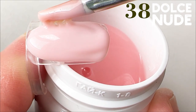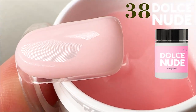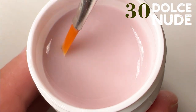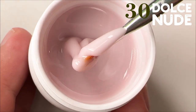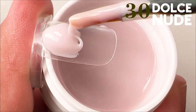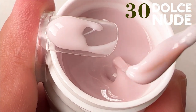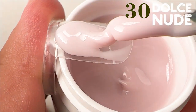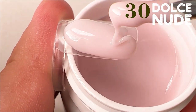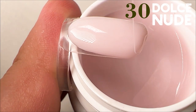I think it's wrong to have only one tone in a collection or to have very garish tones. Some brands are placing acid colors into the camouflage gel collection, which I think is wrong — acid tones should be placed into summer acid collections, for example of gel polish or gel paint. These are camouflage nude tones and we need only those tones which are suitable for the natural nails, so they will look natural, stylish, and suitable for everyone.